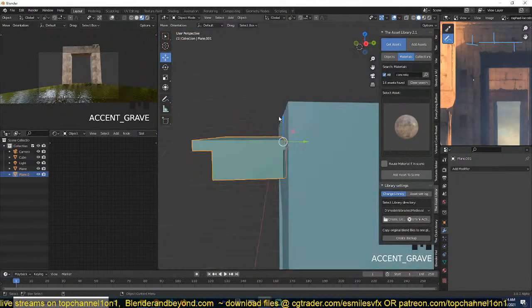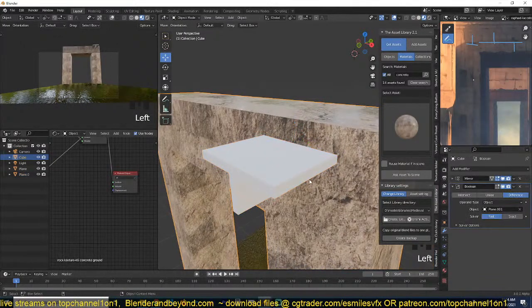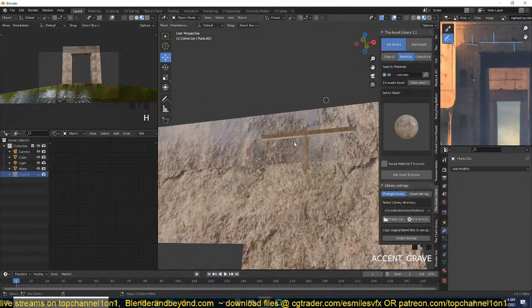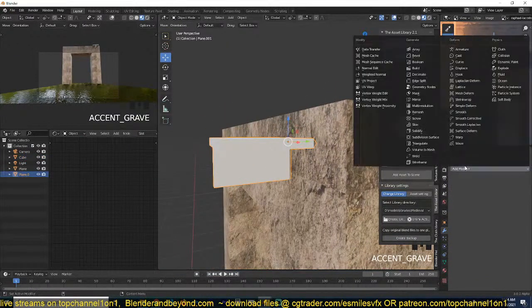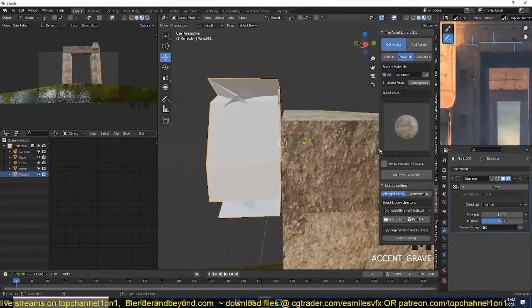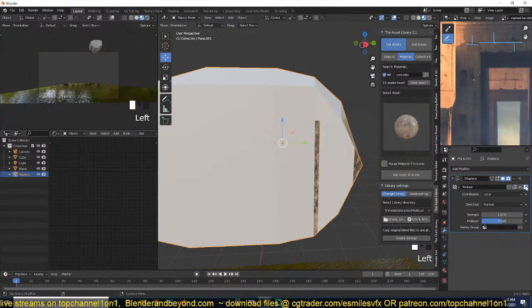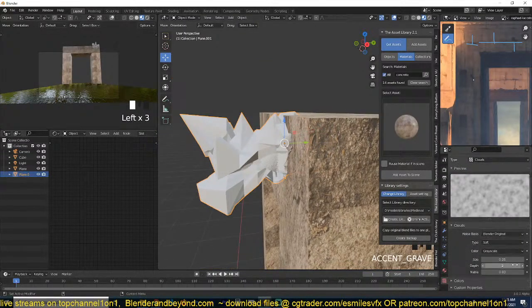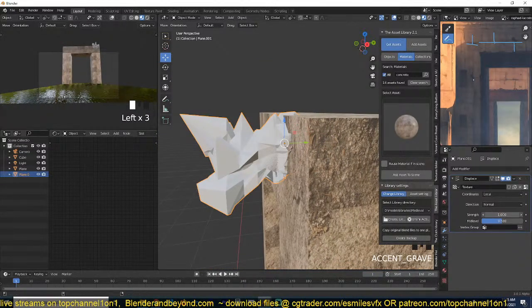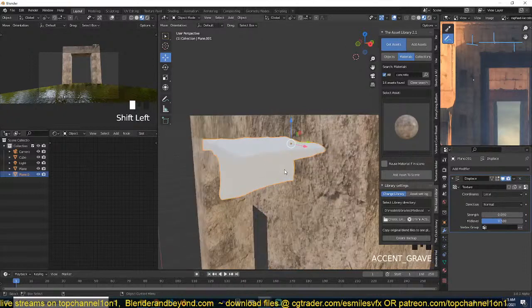Okay, so this is going to be our displacement, and you can see how it's cutting out the different parts. So what I can do is give this a displacement as well. I'll use a clouds texture. Just reduce the strength, something like that.